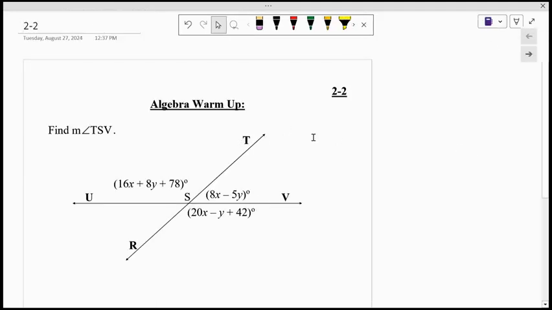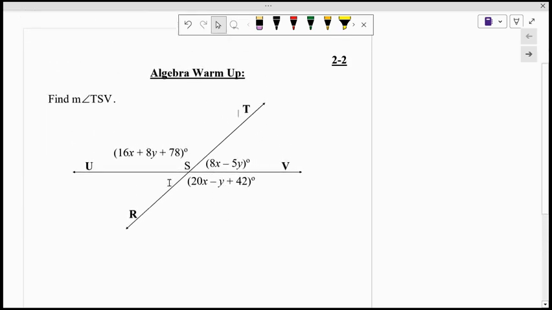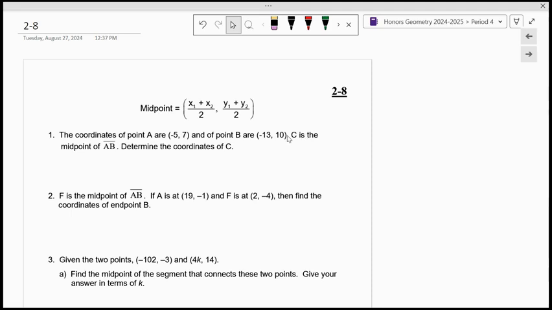And this is another one. I want you guys to go ahead and try this one out on your own. Set it up, do what you need to do. Yes, this one's going to be more algebra here, but you're going to set up the system, solve this one, and this one, just check the key when you're done. Because then we're going to go ahead and jump to page 2-8.